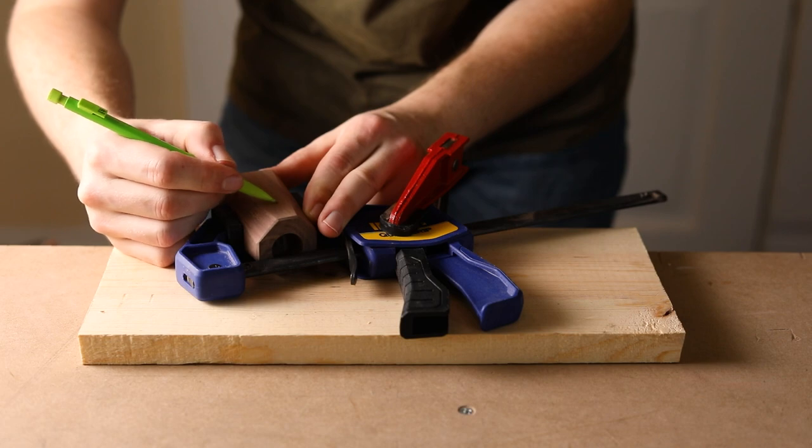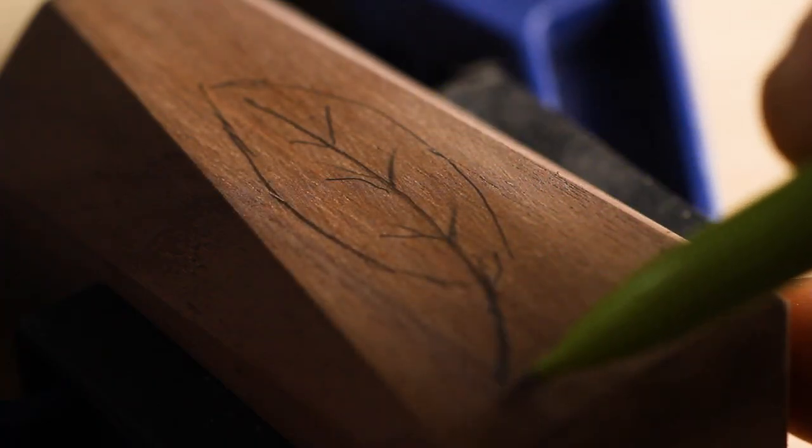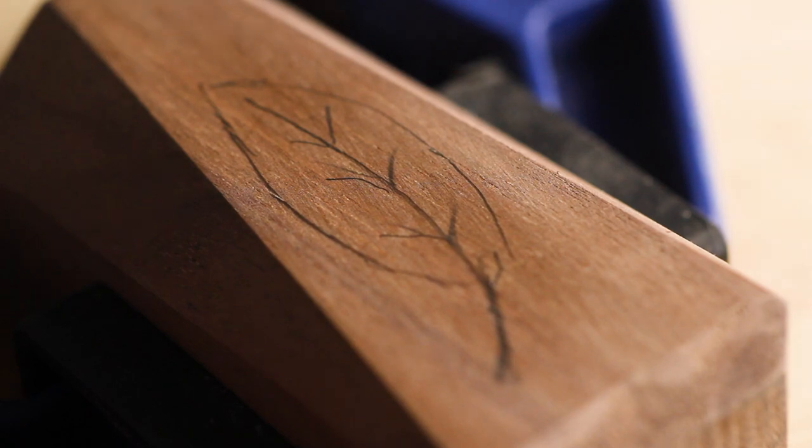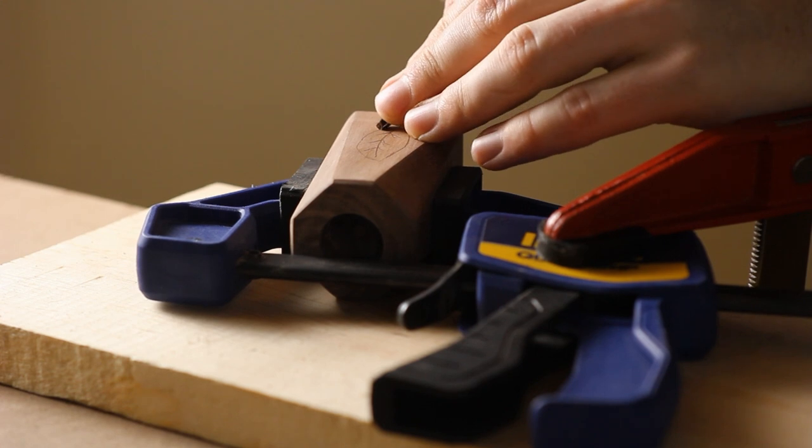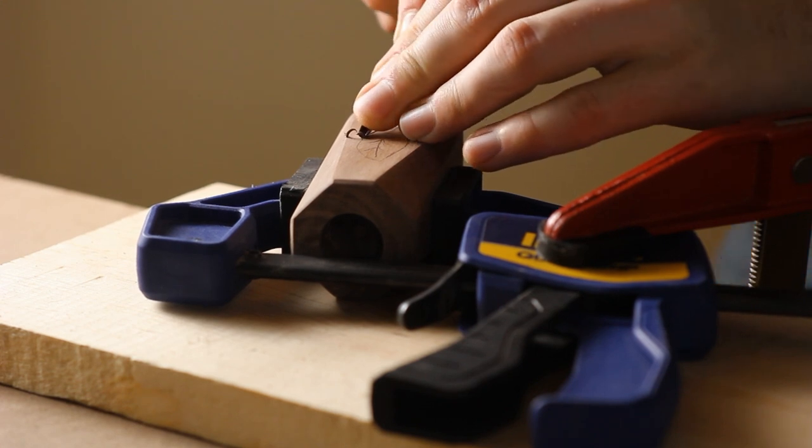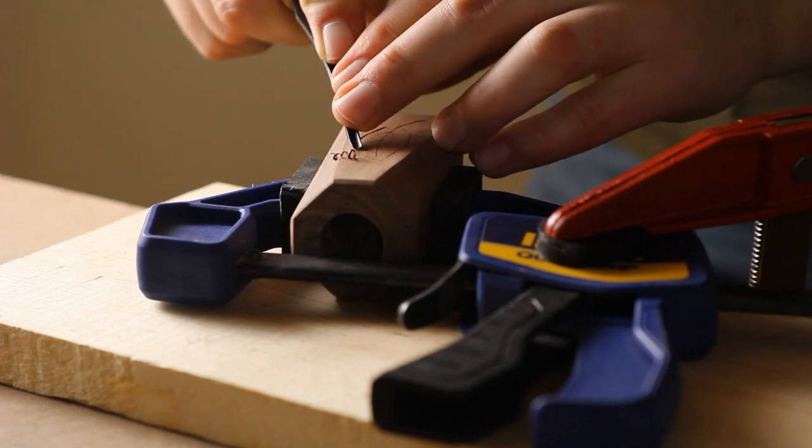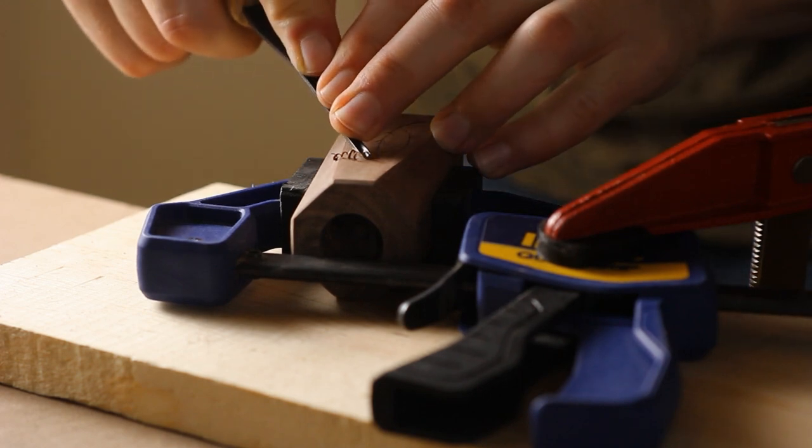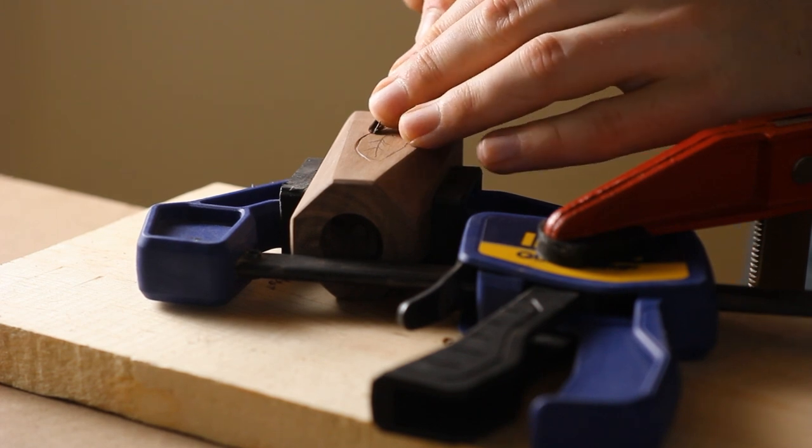On one side, I draw a simple leaf. Then using a small v-tool, I can carefully carve the lines into the wood. There's a lot of controlled pressure in my hands as I'm doing this. It's easy for the tool to slip or go too far and carve a line where you don't want one, so a firm, but gentle touch is needed.